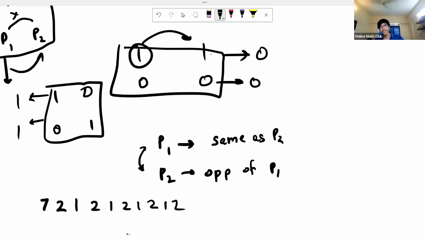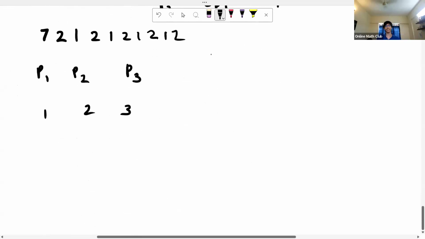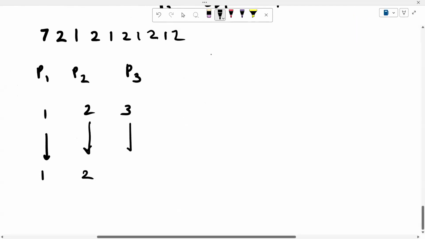In this set, they add up to an odd. In this set, they add up to an even. And this is a big hint, actually. Person 1 gets it right if and only if the sum is 0 mod 2. Person 2 gets it right if and only if the sum is 1 mod 2. So what do you think? Could we construct a way so that person 1 gets it right if and only if it's a 1 mod 3 sum? If person 2 gets it right, then it's 2 mod 3.